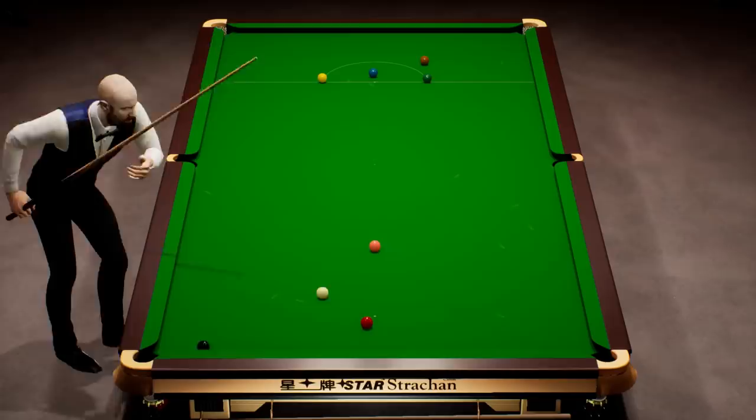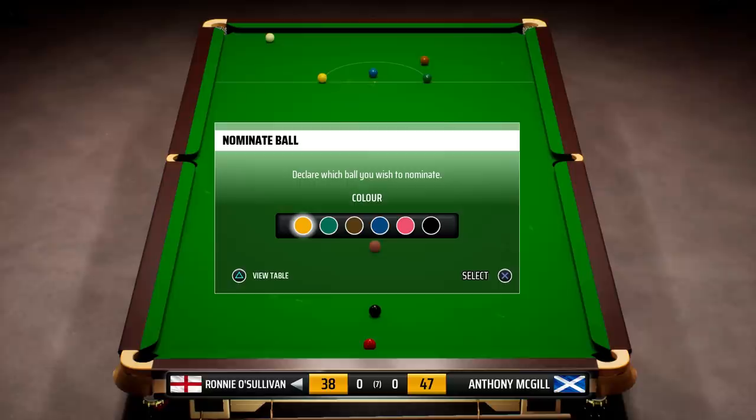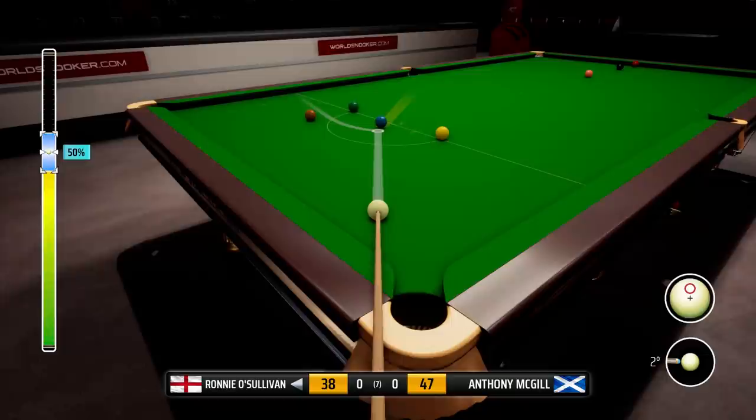It could be a free ball. Foul. Anthony McGill, 14. Ronnie O'Sullivan, 7. Free ball. He's chosen to go with the free ball. I'm going to say the blue. Blue for the free ball.